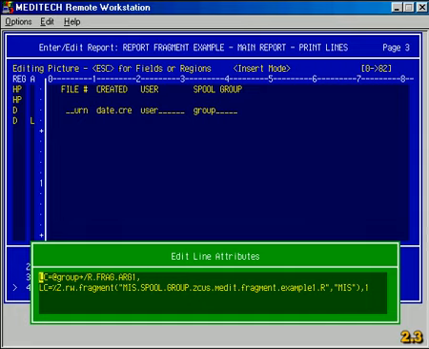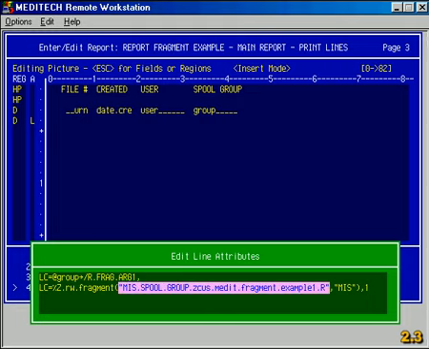The second line calls a Z program rw.fragment. This Z program allows the second NPR report to be run with output appearing on the same page as that from the main report. This program takes 2 arguments. The first argument is enclosed in the first set of quotes and identifies the actual NPR report or fragment to call.